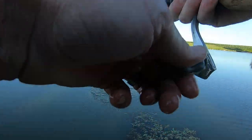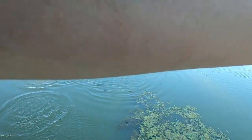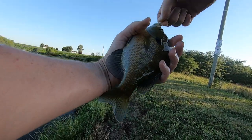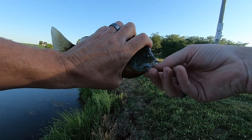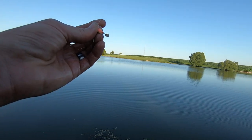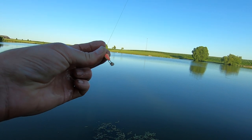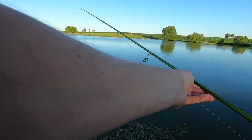There's another one — oh he's putting up a heck of a fight. Yeah, that's a beaut. I've been fan casting around here and they all just seem to be right out in front of me. I can't tell you how simple it is to just fish for some bluegill. You don't necessarily have to use these ice fishing jigs — just get your little hook and red worm, split shot and a float, and you're in business. Night crawler, piece of hot dog — anything works.